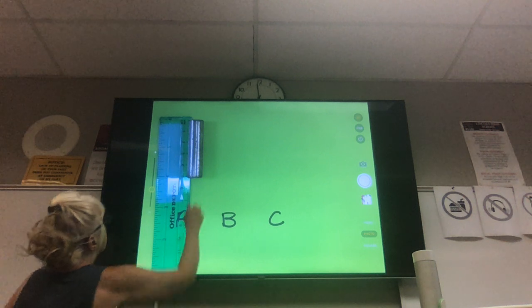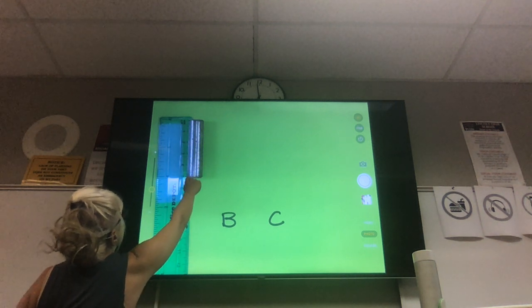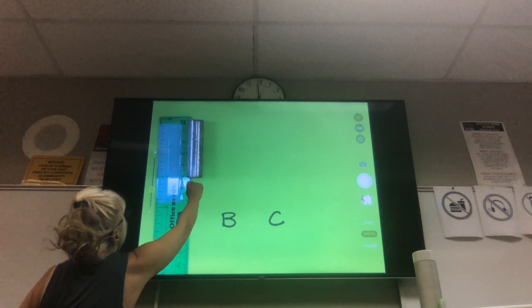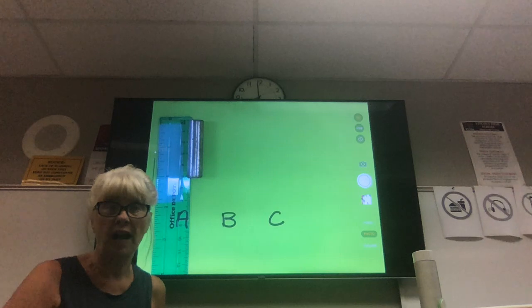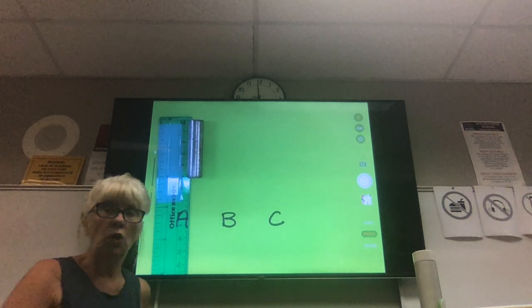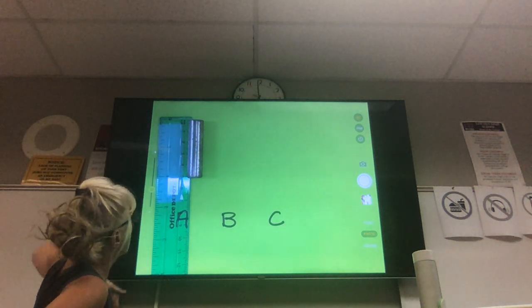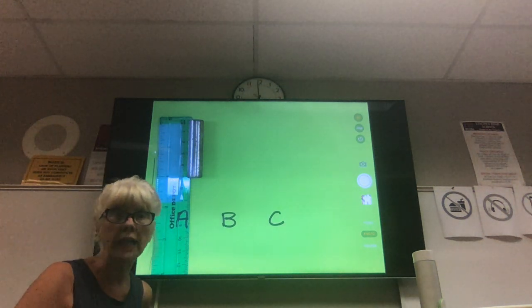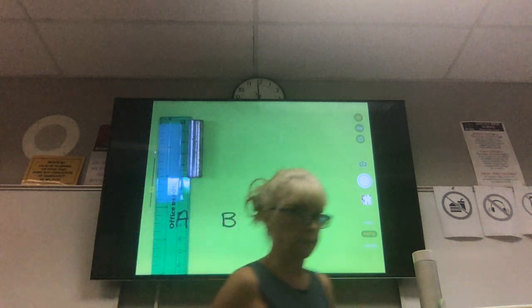But let me see, 5, and it's right there, 5.1, 5.2, 3, 4, 5, 6, 7, 8, 9, 10. Wow, that looks like it's almost on 5.2, but it's a little bit before that. So I'm going to say this has a length or a height of 5.19 centimeters. So it's just a little bit longer.